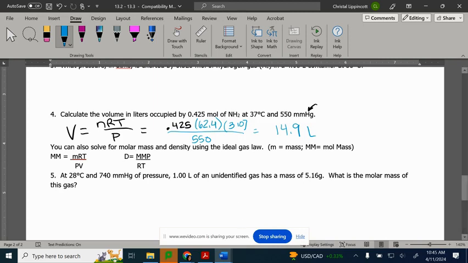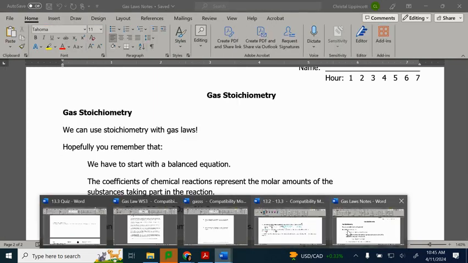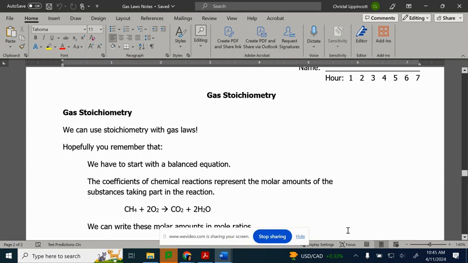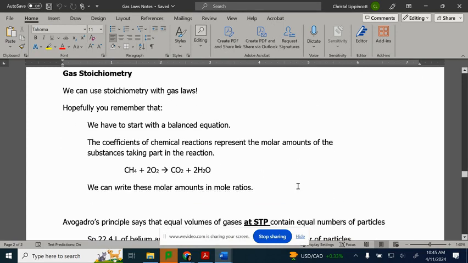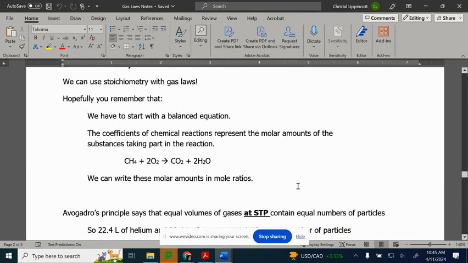Okay, well, then let's switch over to gas stoichiometry. We've done stoichiometry before, right? When we were doing stoichiometry, I made you do those BCA tables, and I told you that you could only put moles in the holes. Do you remember me saying that? Only moles in the holes? Well, we can actually put in liters in the holes too if we're comparing gases.